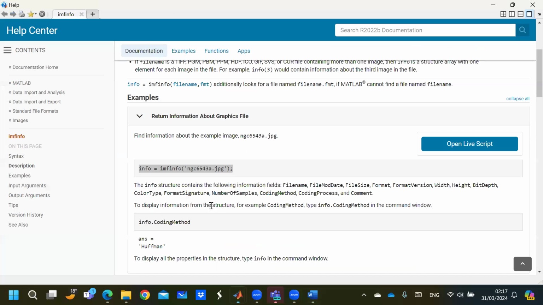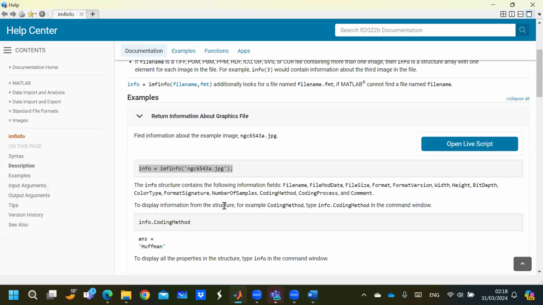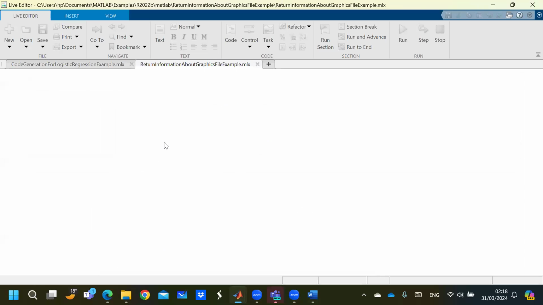We can also do this by going to what we see here, Open Live Script. If you click on this Open Live Script, it opens the modified version. I just need to see the original one and try to open it. It has been opened here.